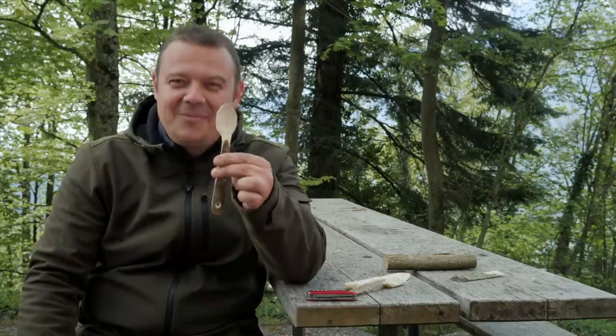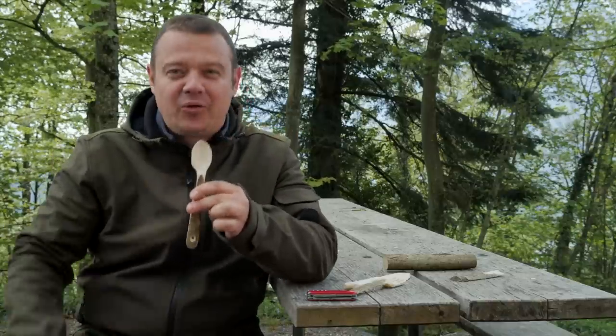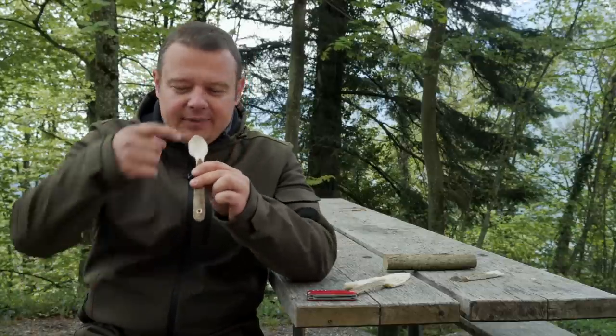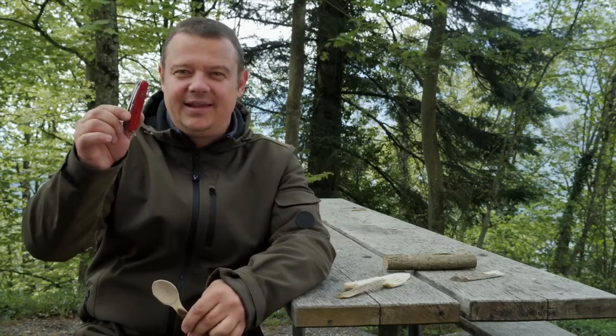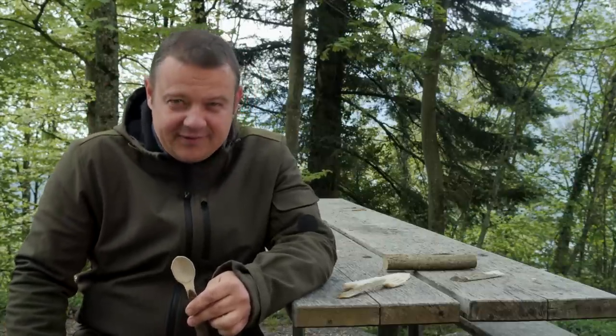The main problem on carving a spoon is always this concave mouth part. If you have a hook knife or another spoon carving tool, this task is no problem. But if you only have a Swiss Army knife, you have to know some techniques. In this video, I show you a technique for advanced carvers.